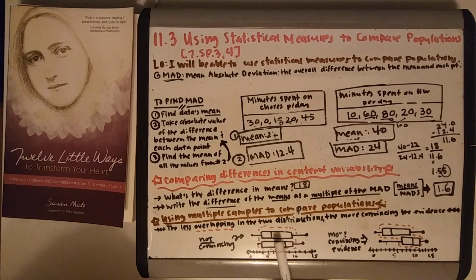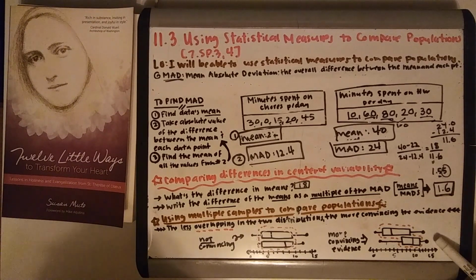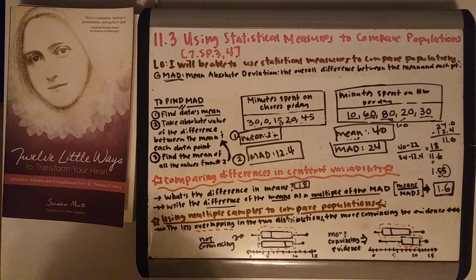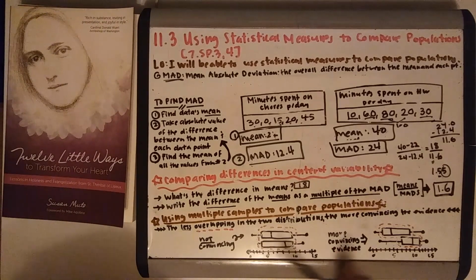In this case we have two data sets, but you see how half of the data is just overlapping. That's hard to distinguish, and to see if it's really convincing evidence of the data set. Now right here you again have two data sets, but the two middle quartiles are not overlapping that much. So in this case it's a little more convincing. So just make sure that you look at that and then figure out from there.